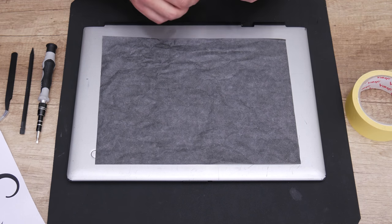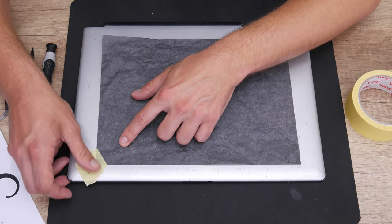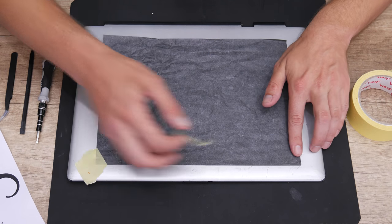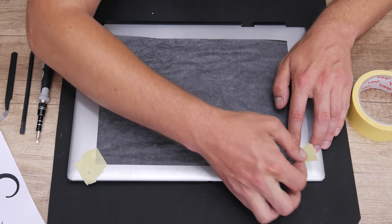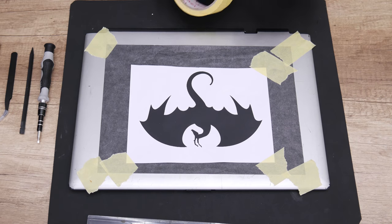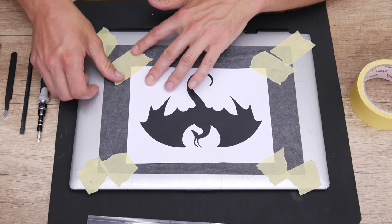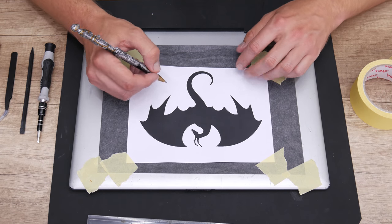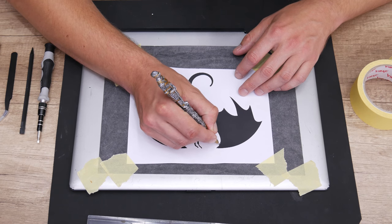Now, to copy the template to the case, I will use one old school technique, and that is using a stencil paper. So first, I stick the stencil paper on the case, and over the stencil paper I stick the dragon template. Now, to copy the template is very simple. Using a pen, I just need to cross over the template edges, and basically that's it.